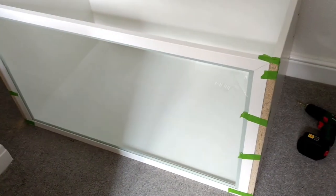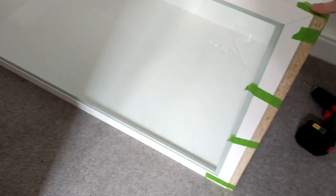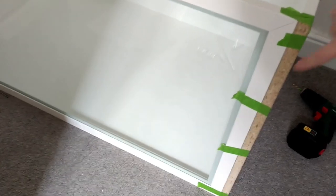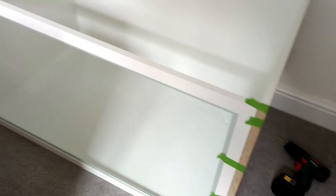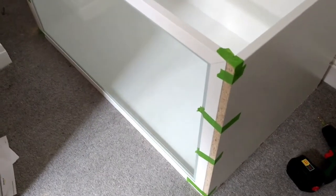The front panel has just slotted into place, nice and smooth. It pretty much holds itself in there, to be honest, but I've put the tape on so I've got something holding it in place while I drill and screw the holes on the side. So here we go, final stage.